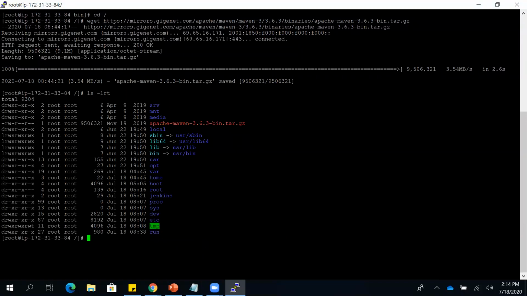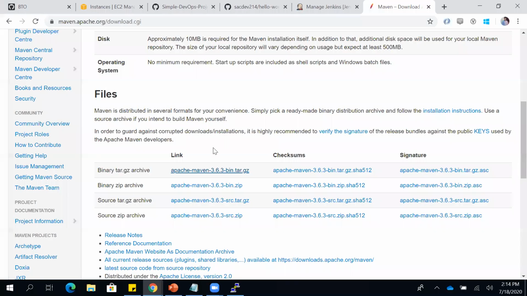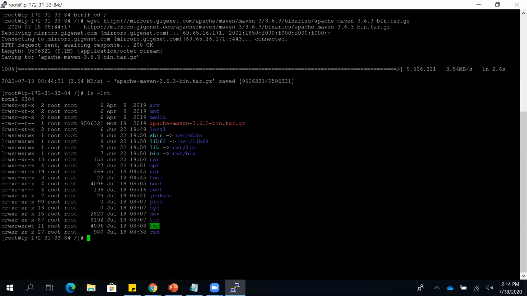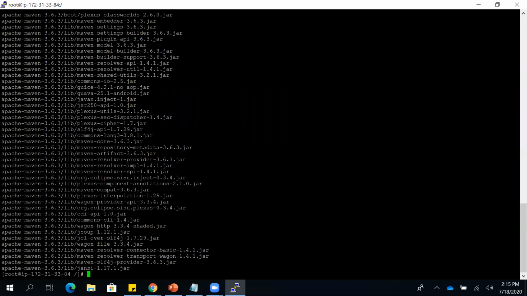Okay. Now, normally if you have a zip, you have to unzip it. Similarly, this is a tar file, so I have to untar this. The command to untar it is tar -xpzf, and I do this.